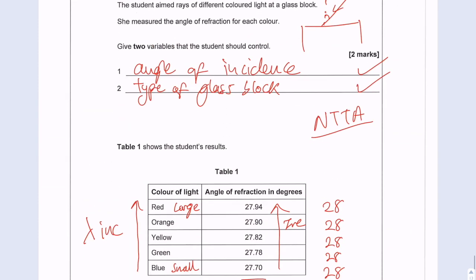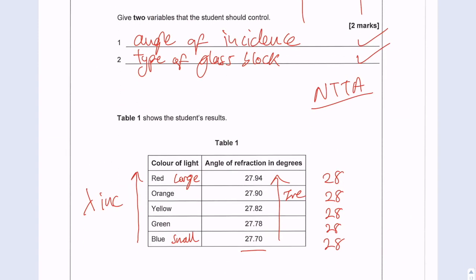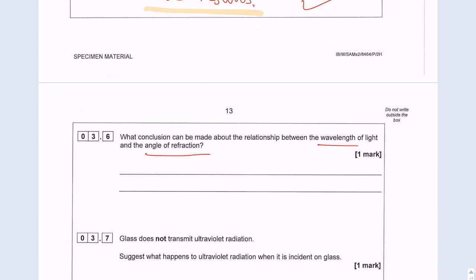It's not proportional or directly proportional. You can't use that word. Directly proportional means, remember, it has to go through the origin. You don't know if it goes through the origin because you haven't got a value of 0 here. So you can't use those words. So, paraphrasing the shorthand, as the wavelength increases, the angle increases as well. That would have been your mark. Simple as that. The longer the wavelength, the greater the angle.